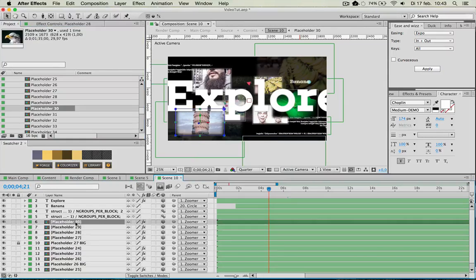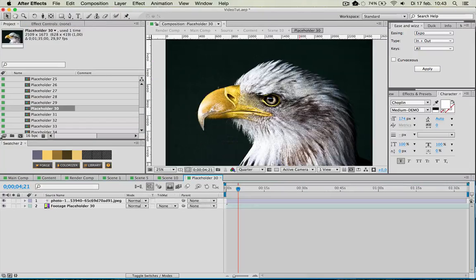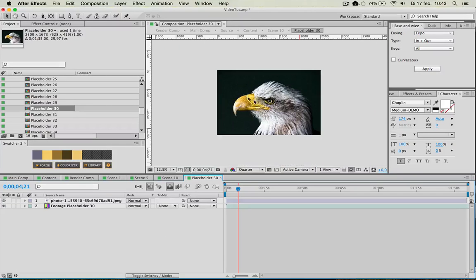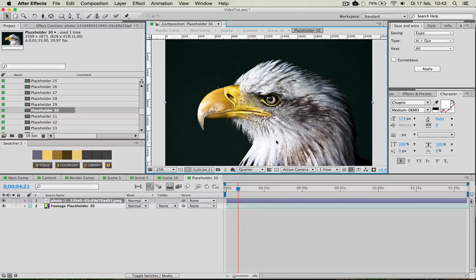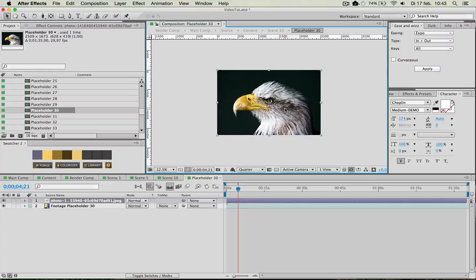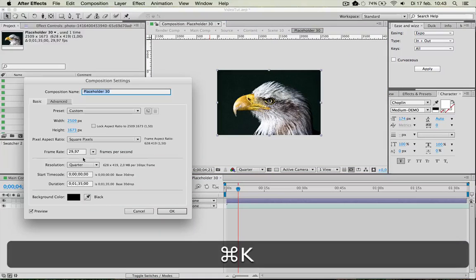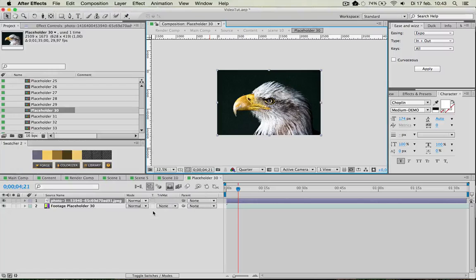You can click one of them. They are exactly the same. Doesn't matter. You see? So this is our nice and detailed eagle placeholder. The composition is sized according to the photo, the original size.